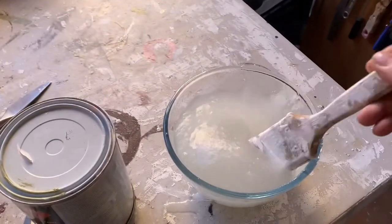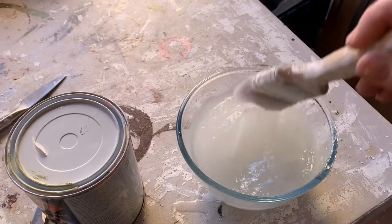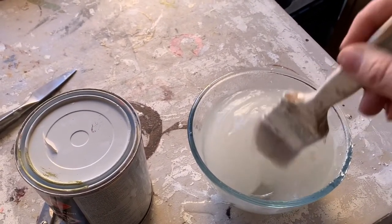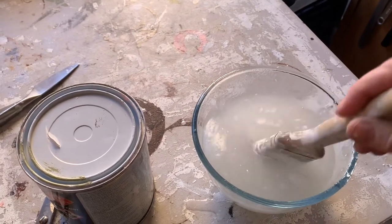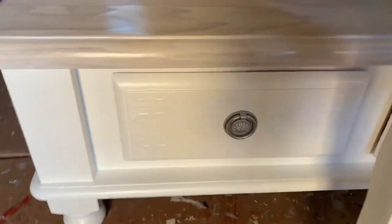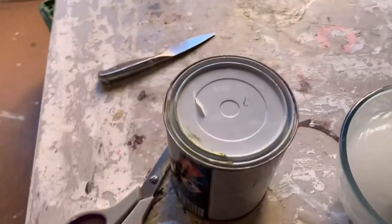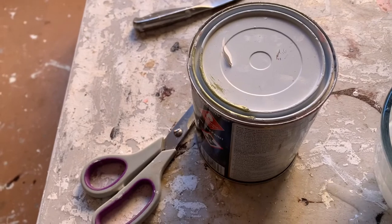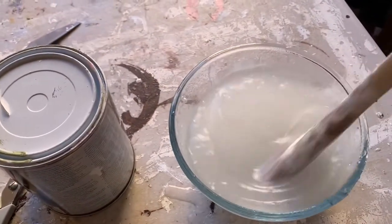Hi guys, I've mixed up some Polycell extra strength paste because we've got a lot of area to do, so I'm using the paste on this one. If I was doing wallpaper on drawers like this one, I like to use the PVA glue because you've got more use there where people go in with their hands and probably touch it more. So this is all ready to go.